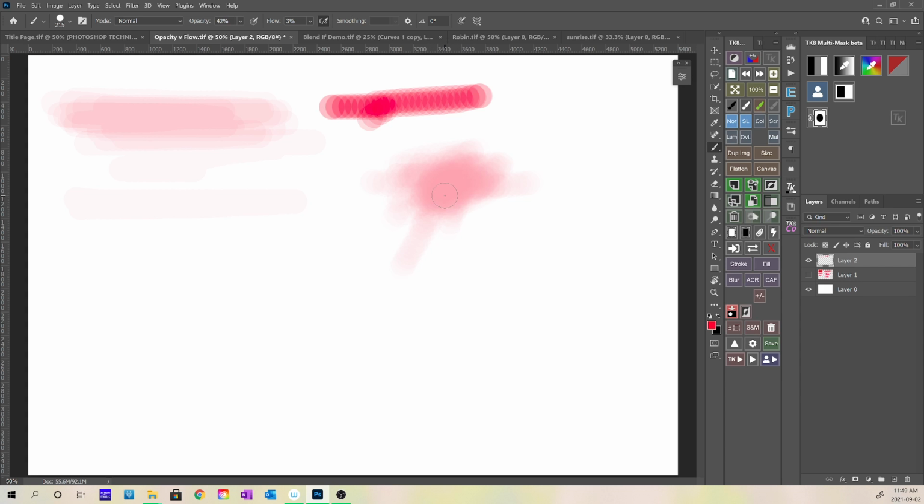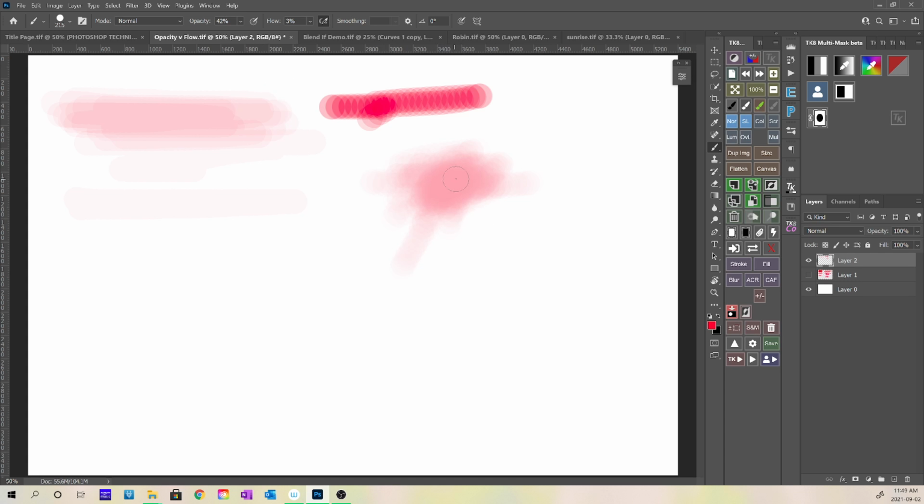That's because opacity is set at 42%. So no matter how much time or how much I paint back and forth, it's never going to exceed an overall opacity of 42%. So that kind of provides the upper limit or control so that you don't get too dark, as in the case up here where I had the opacity at 100%. Painted a couple times, and I would essentially be at 100% with the whole paint job.